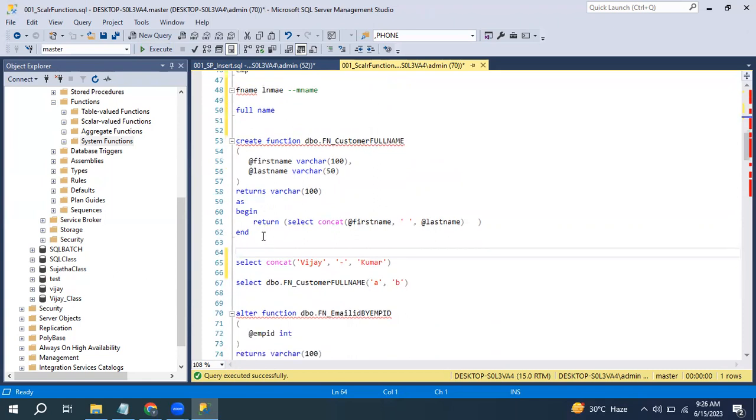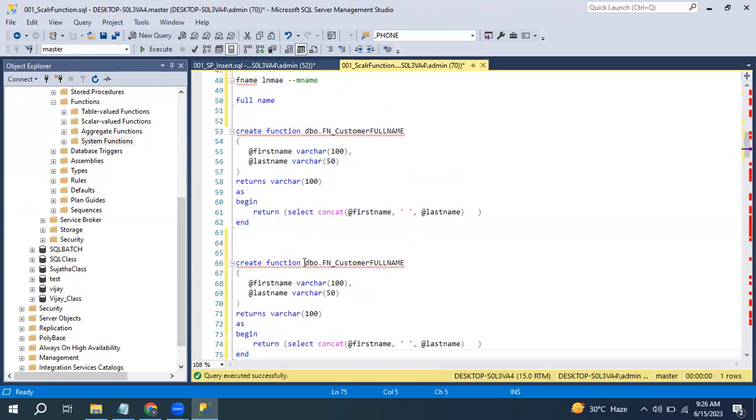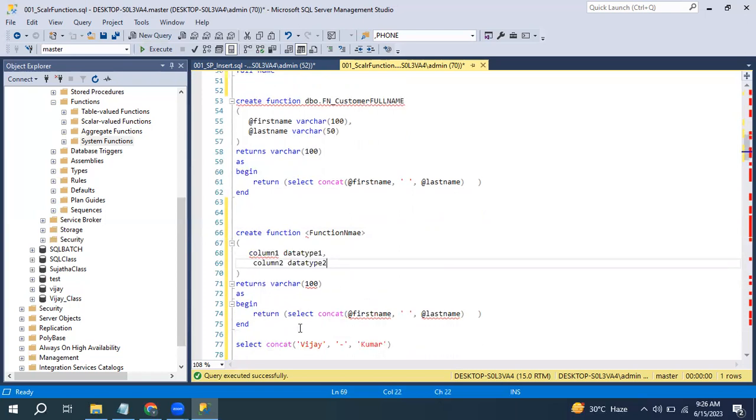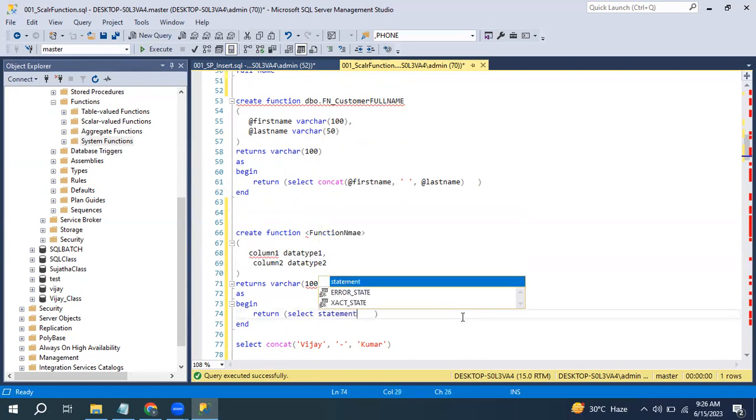This is the actual syntax to create a function. First, I will show the syntax: create function, function name, column 1 data type 1, data type 2, select statement.